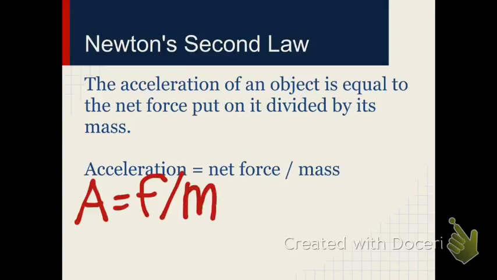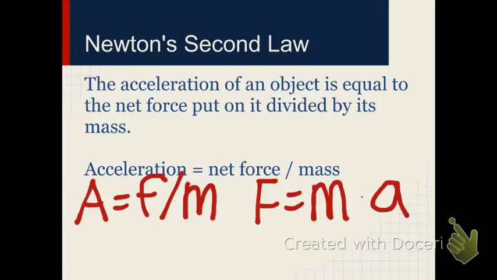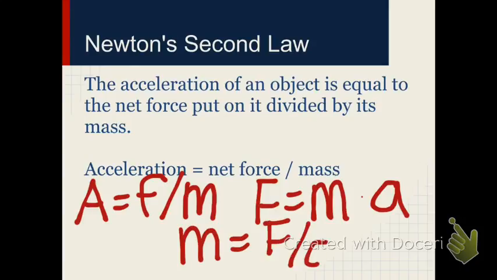Now, this is an equation we can very easily manipulate algebraically to be written in two different ways. The most common being F equals MA. This is the most common way you generally see Newton's second law written, but it can also be rewritten to be M equals F divided by A. All three of these are equal, it just depends on which of the three you need to be solving for, so that's how you need to rearrange them algebraically if necessary.